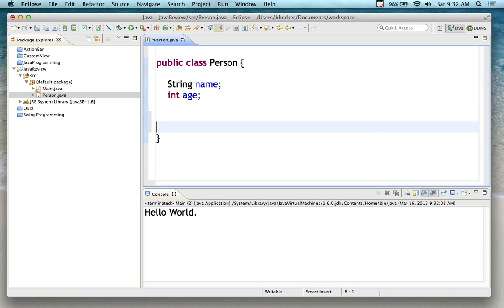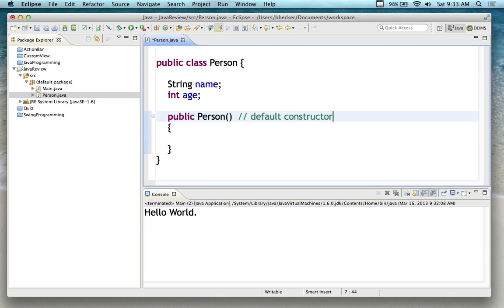So I'm going to write my first constructor. My first constructor is going to be the default constructor. So I'm going to go public person. And I've created, at this point, a default constructor. So I'll put up here default constructor. I'm documenting this because it's not a bad idea, because then people know what you are talking about. So if I have a default constructor, what am I going to do? Well, I'll probably set some information for the variables that I've got. So I'm going to go this dot name, and last time we looked at the concept of this dot name, is equal to unknown.